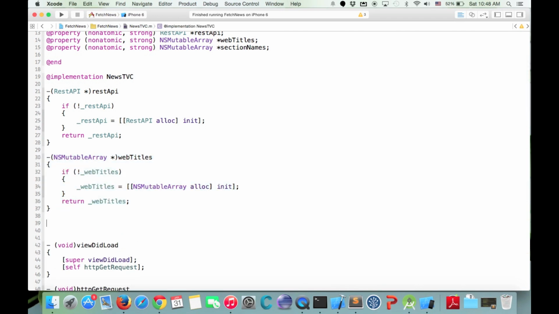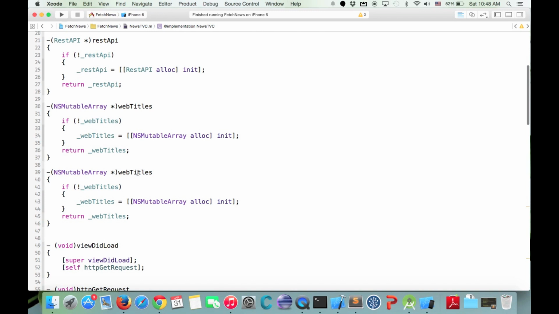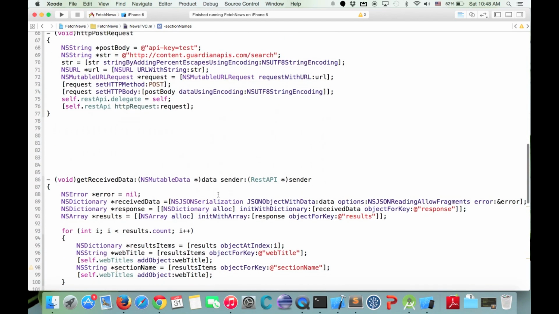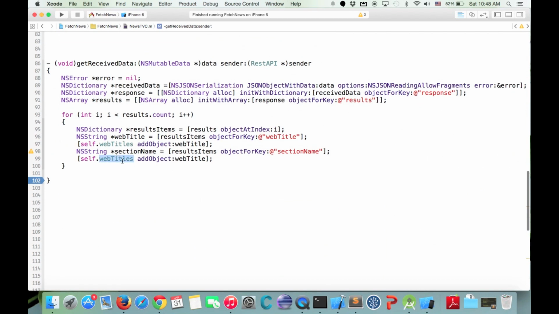So we lazy instantiate it, initialize it, sectionNames. It's not cooperating. I want to do it fast. SectionNames, and we initialize it. Now we have to add it, sectionNames, and it should add section name.